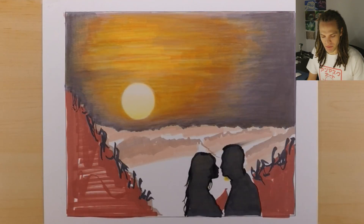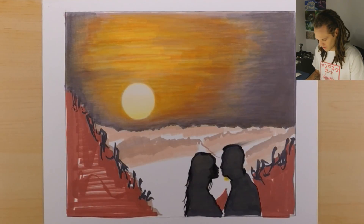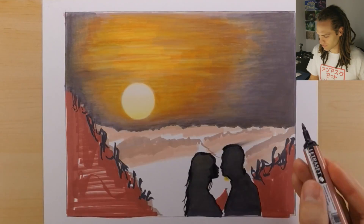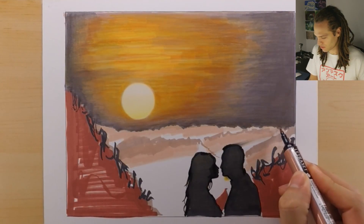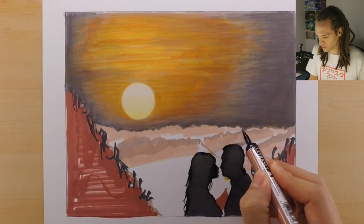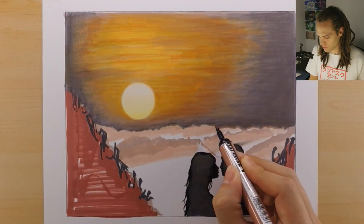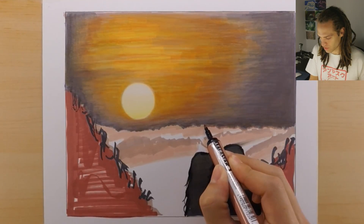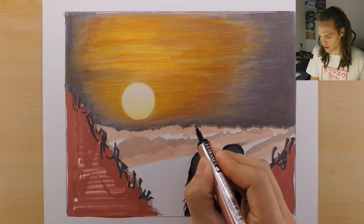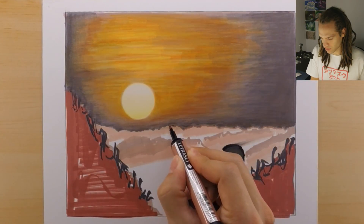I'll probably work on it the following drawing journal as well, but we'll just see how it goes. The second attempt, personally, I felt was much better — it was a fun project and I definitely enjoyed it. And I have a ton of things planned coming up in the following week. I'm excited to start all these new projects that I have, and I have a couple of collaborations to look out for this month.